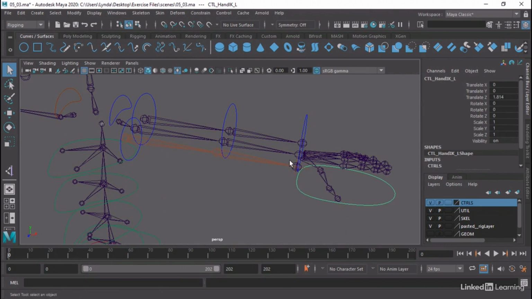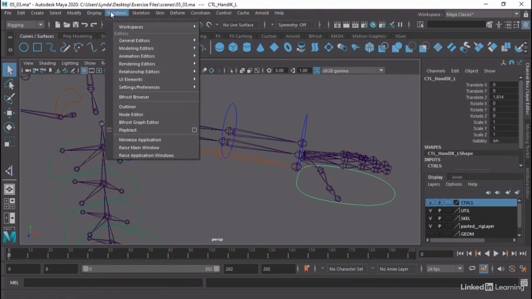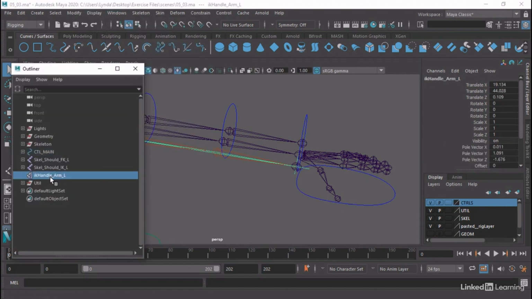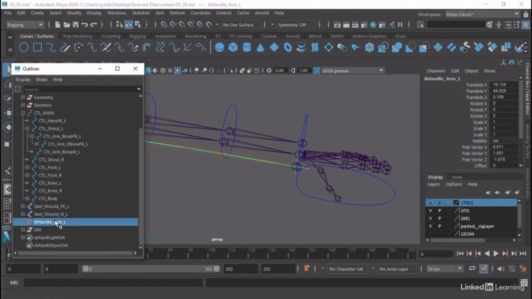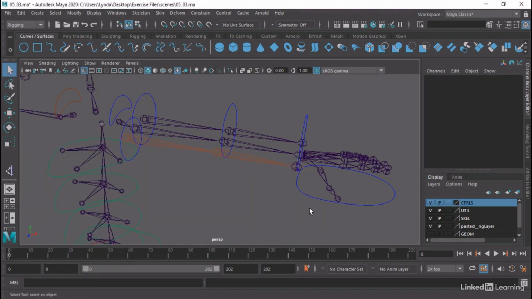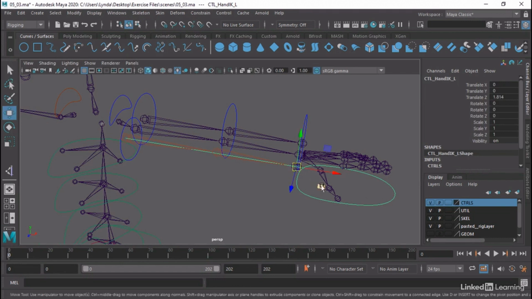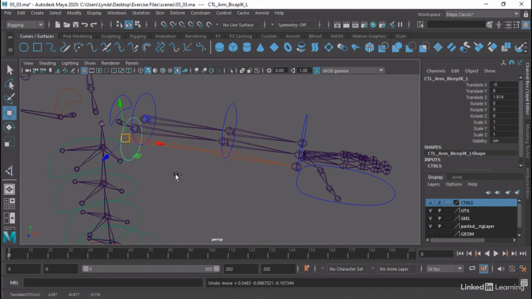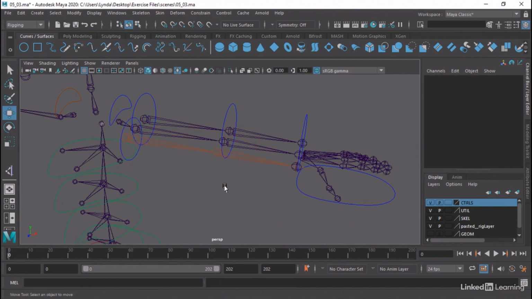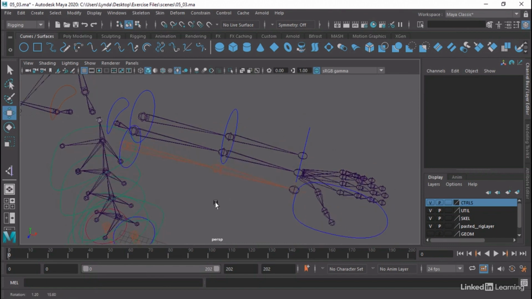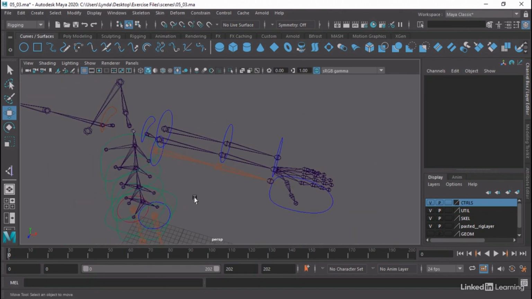And then with this hand, we're not going to do a constraint. We're actually just going to parent the IK handle. So let's go into our outliner, find that IK handle, middle click and drag that over the hand. So now, when I move the hand, that joint moves, and then I can also manipulate the shoulder if I need to. So it's basically the same way that we rigged the hips and the feet earlier on in the course. So now with these in place, we can now start to connect these joints to our skeleton and begin our FK-IK switch.